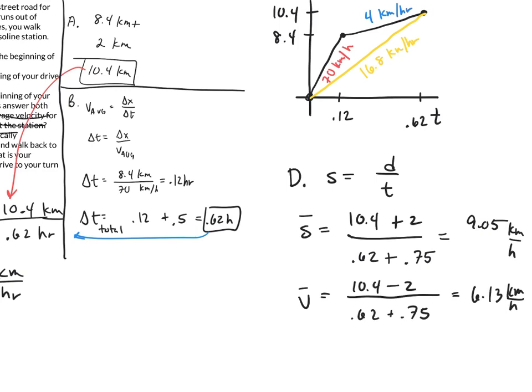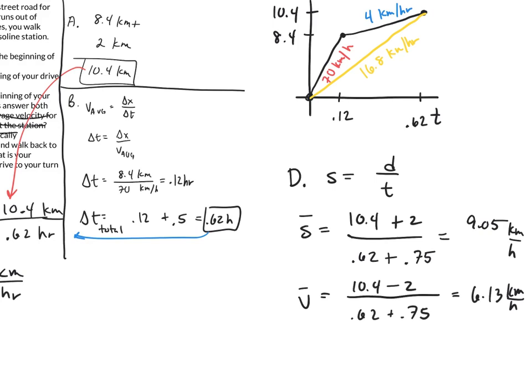That our average speed for a whole trip, I'm going to specify that, for a whole trip, the average speed will always be greater than or equal to the average velocity. Okay? Always. Now, if I didn't change direction, as Spence said earlier, these numbers will be the same. If I didn't change direction, these numbers are the same.